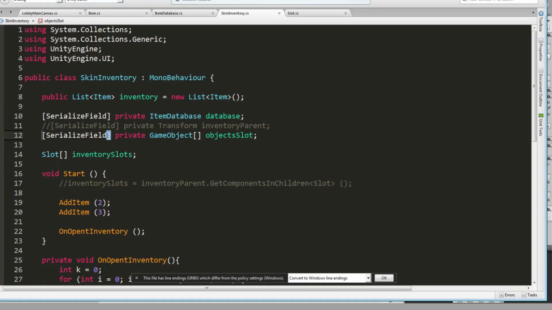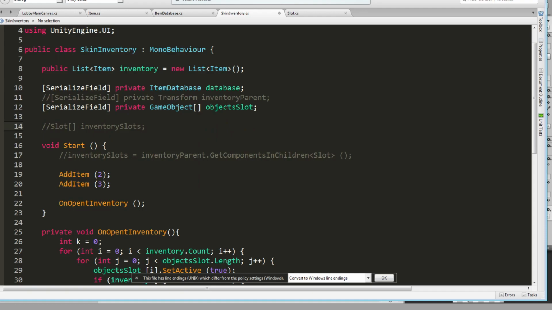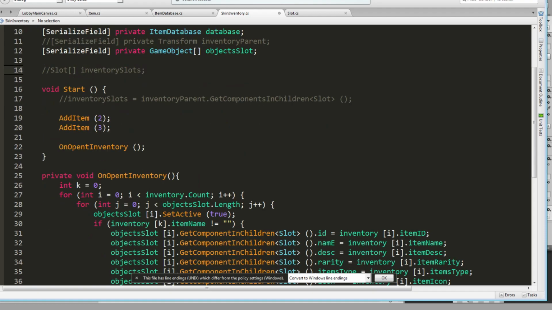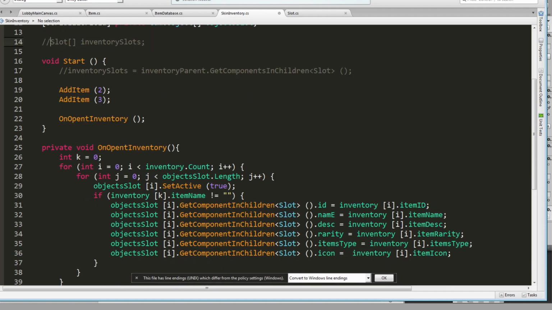Second thing I'm going to look into is, well, we're going to ignore this for now. I'm going to go back and we're going to work on that later. All right, ignore this for now. Right now we're going to be looking at this function, private void OnOpen. I misspelled it, so we're going to fix that.